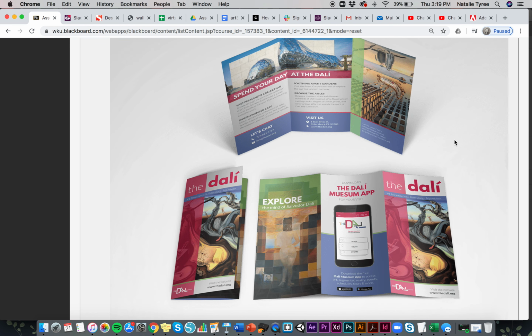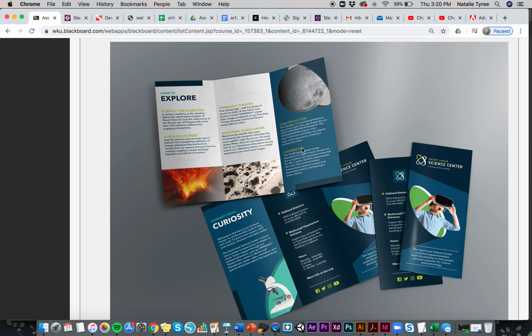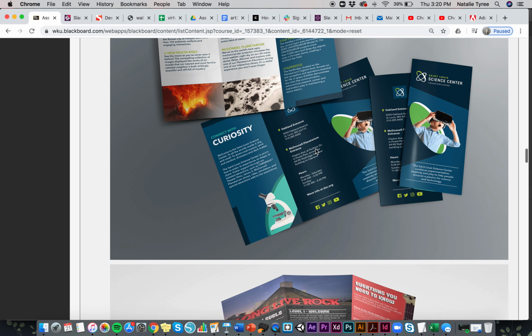All right, here's another one. This is actually another piece from Carol Williams Glenn's Art 330, so the Salvador Dali Museum. Again, we're bringing in those colors. We're working with Dali's work and the imagery, but in a way that is appropriate. So here we've got the collections, the gardens that we're highlighting, contact information, visit, and a different call to action here. Okay, there's the Science Museum one again. That was in your assignment.